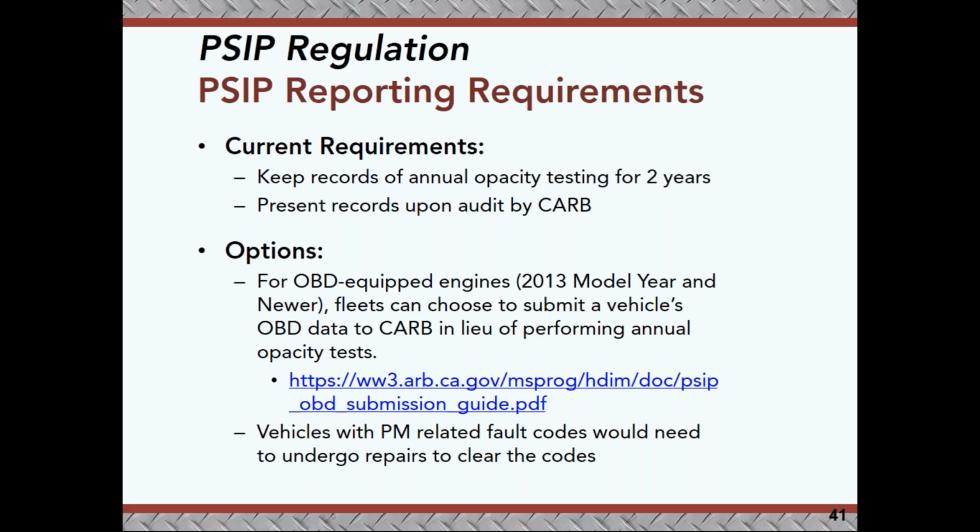It's OBD, onboard diagnostics. It's a little computer chip that basically controls the engine, but it also monitors everything that's happening. Those vehicles that have this have what's called a dongle underneath the steering column that you can connect to and download information from the computer system. It is possible to take a little device that is designed for this, to download a file from that OBD system and submit it to the reporting system that is shown there on that link. If you are able to do this and the right information comes across, then you do not have to conduct the opacity test. It's one or the other. It's only useful on the newer trucks though, but it is an option.